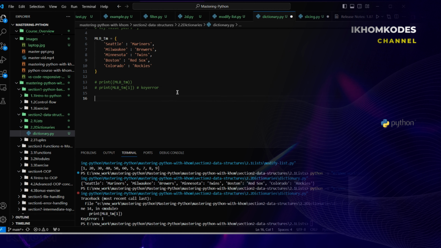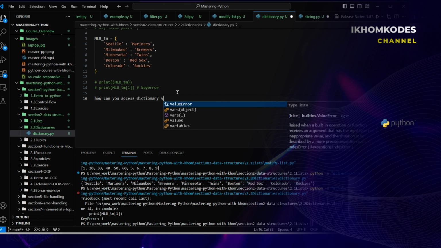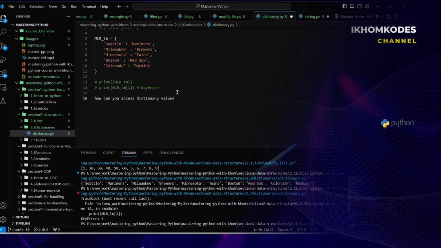So how can you access dictionary values? Do you have any idea? Of course, dictionary elements must be accessible somehow. If you don't get them by index, then how do you get them? A value is retrieved from a dictionary by specifying its corresponding key in square brackets. So you can simply retrieve the value from a dictionary by specifying its corresponding key in square brackets.